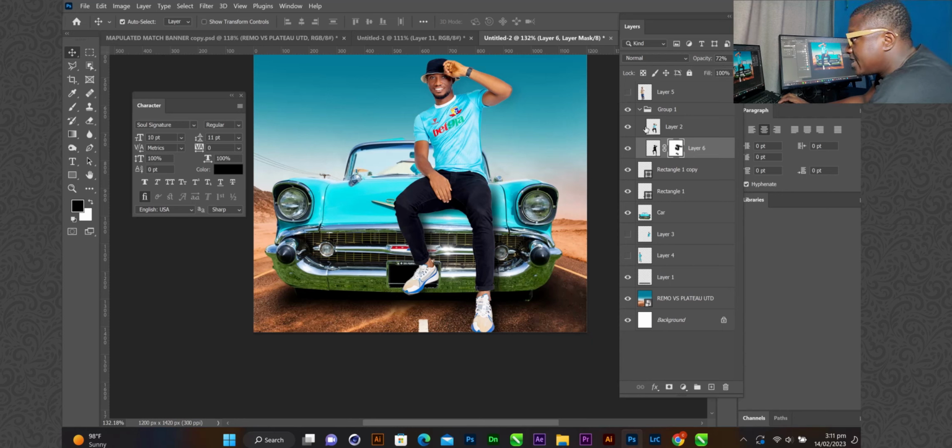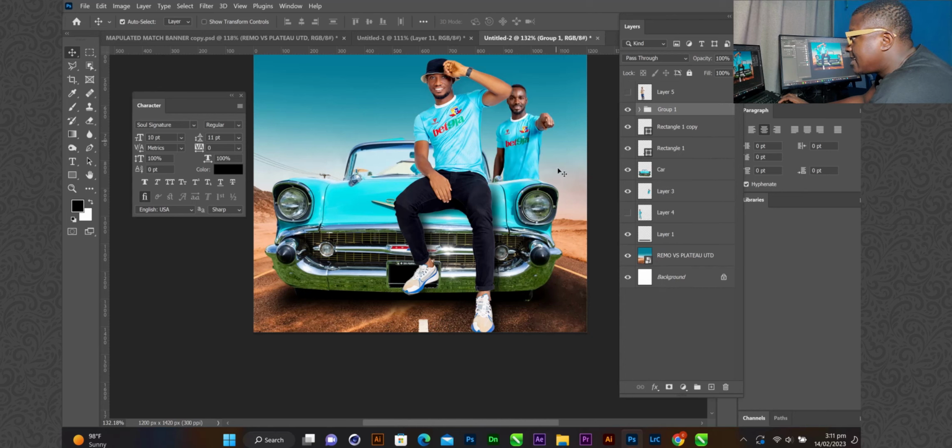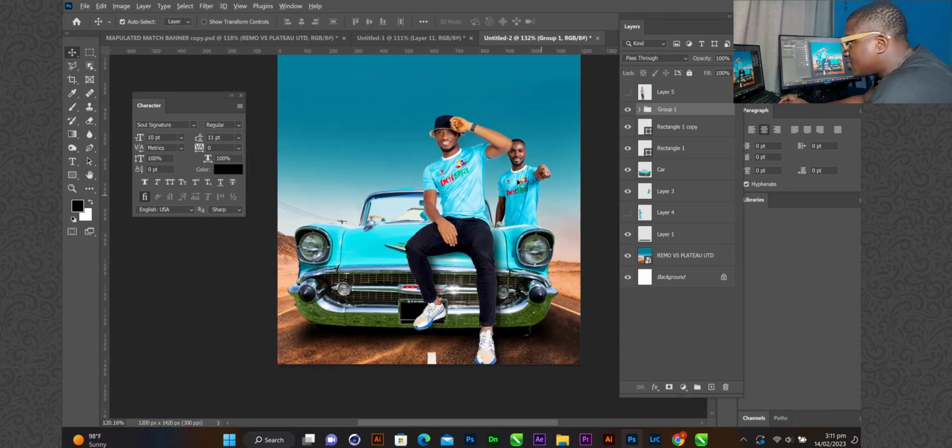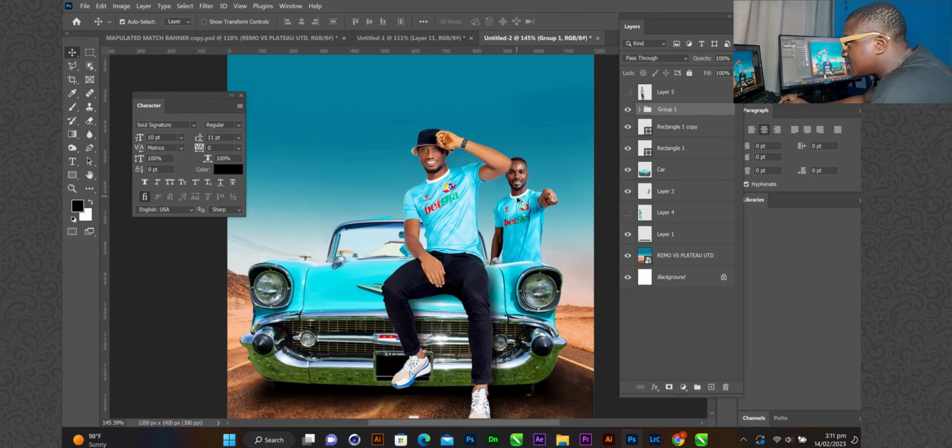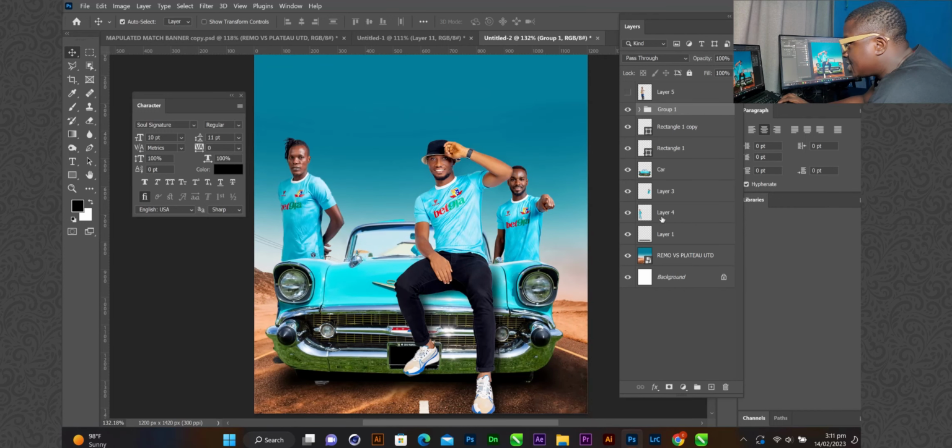So the next guy we are bringing in, the next guy we want to work on now is the other guy on the right. So he is there already. I don't think there's anything we need to put on him because he's looking well fixed there. There's not supposed to be any shadow anywhere. So the next guy is shown. We're supposed to give him a shadow because the light is on that side and there's a space there. It looks like he's flying. So we need to give him a shadow.